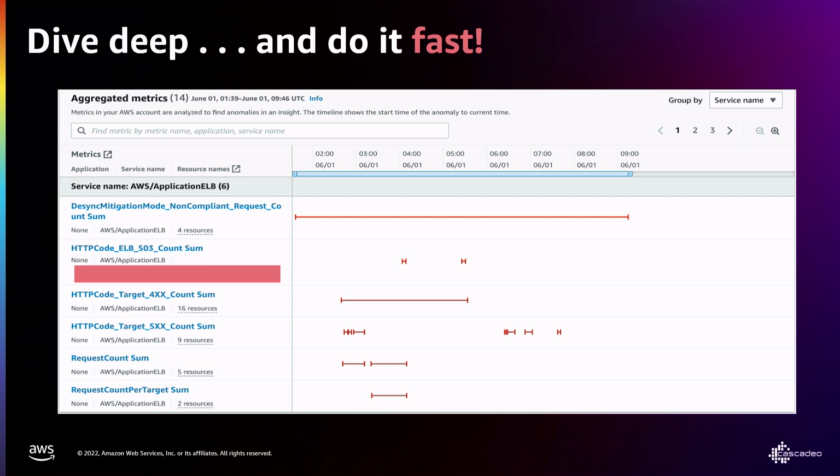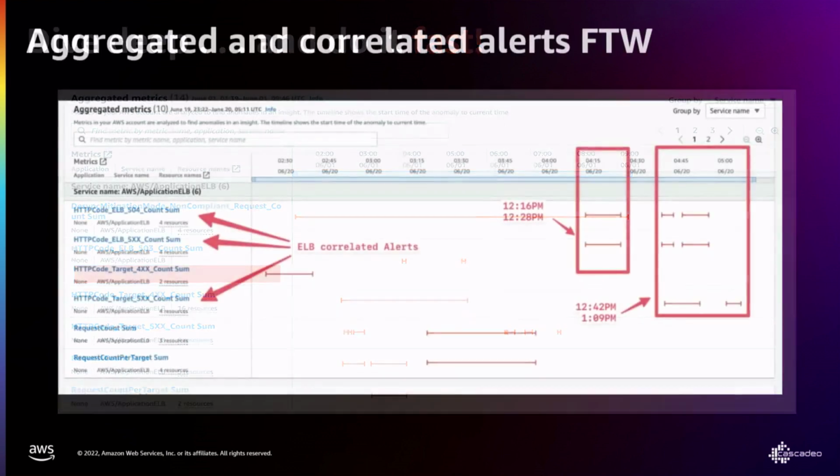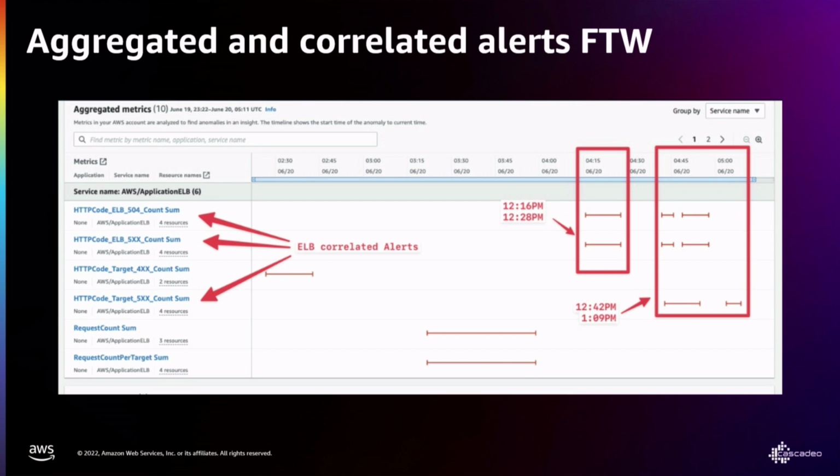So one of the most amazing things about DevOps Guru is that it does this automatically, so that the minute you sign in, you get a visual representation showing you the different services, when they were impacted, and the apparent relationships between them. You can see here that there were huge numbers of problems of various forms with an elastic load balancer, and you can also see that they tended to cluster around the same time windows. These are the kinds of things that normally a human would be doing, maybe in a post-mortem or maybe under the gun when you're trying to figure out what the heck is going on. All of this happens instantaneously.